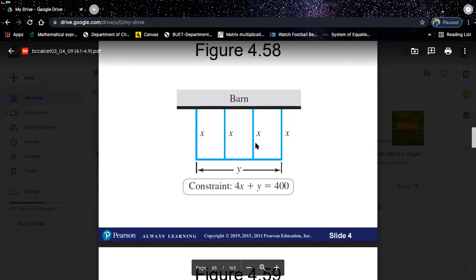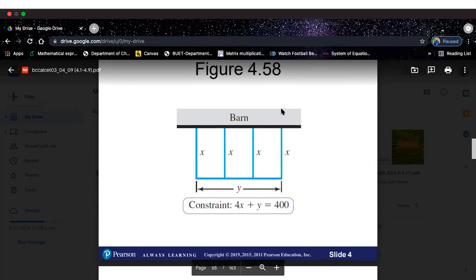Try to understand it. Don't really trust me. Try to feel this, because this picture may not be given. You may need to visualize this at the back of your head, or do it on scratch paper. The question might not provide you with this image, so it will be difficult to visualize. That's why I'm saying try to understand why it's happening. Do you agree when I say that I need 4 of this length x?